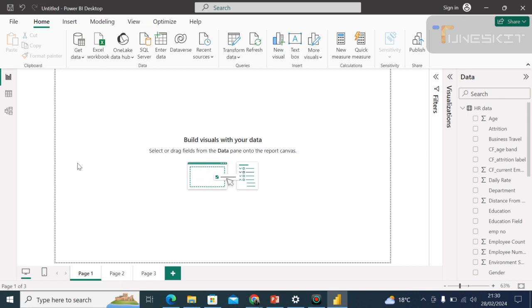We haven't made any changes. We haven't transformed anything. Simply close and apply, and it will take you to the report view tab, and you'll be able to see a canvas that appears just like this.